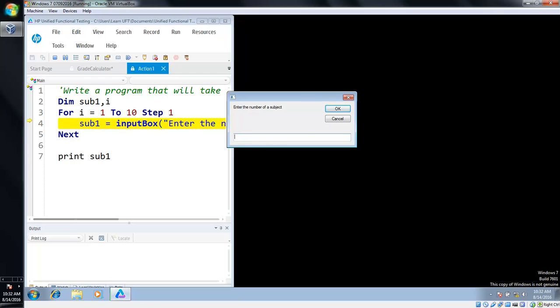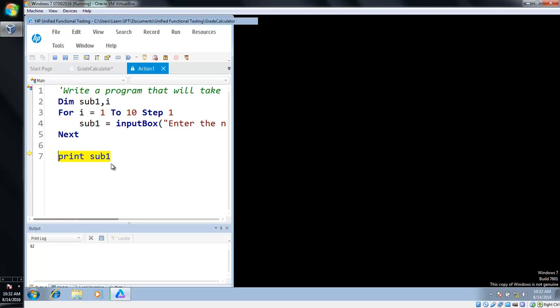Let's say we input 65, then 70, then 75, then 80. So how many times will it be asking us? 10 times. So let's say 82, then 85, then 88, then 90, and then 92.